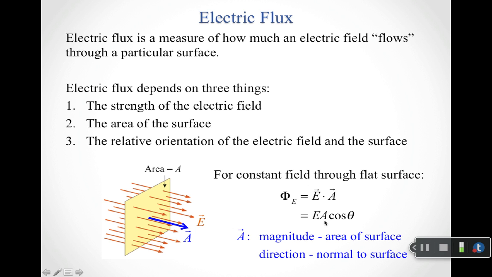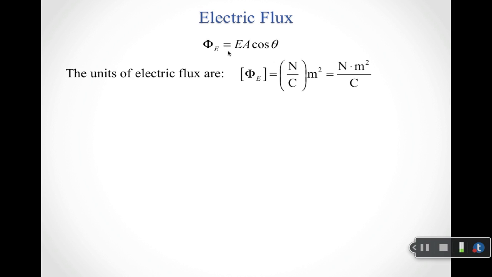The other way that we can do it is, again, the magnitude of the electric field times the magnitude of the area times the cosine of the angle between them. And you'll notice that these three things happen to be exactly the three parameters we were talking about before. The strength of the electric field, the area of the surface that the electric field is piercing, and then my cosine theta gives me some indication of the relative orientation between those two vectors. All right, so theta here is very clearly defined to be the relative angle between the area vector and the electric field vector.